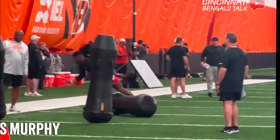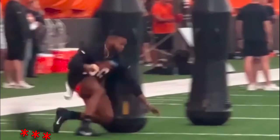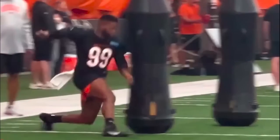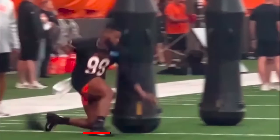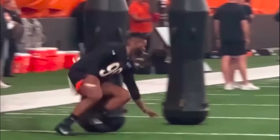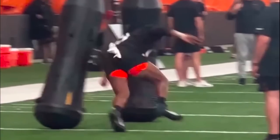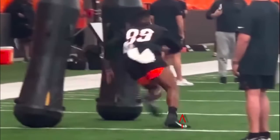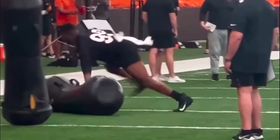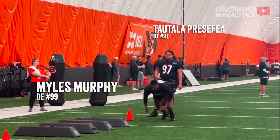You'll see on the next few, this one right here, tremendous. Watch how he drops his weight, slides his foot to slow him down, and then cuts the corner. You're going to see the pellets fly up. His knee is almost touching the ground. This is great bend. This is great control of your athleticism and your weight. Foot hits the ground, toe is pointing around the arc, making a 90-degree angle around it. That foot's outside, but watch as the toe lifts, it actually turns. So he turned it as he was cutting. Really good coming around the right end there, rather than the last one, which was around the left end.